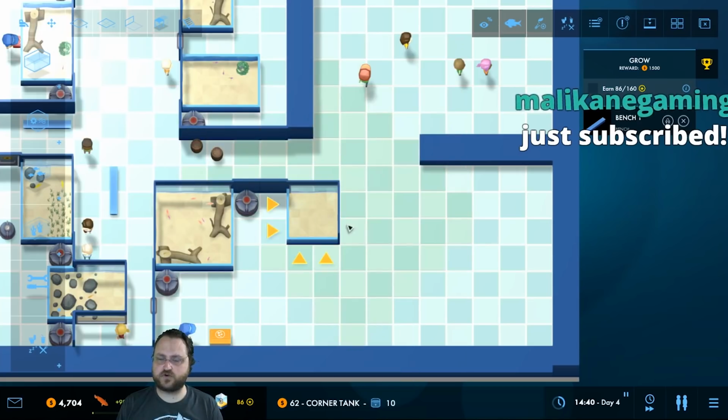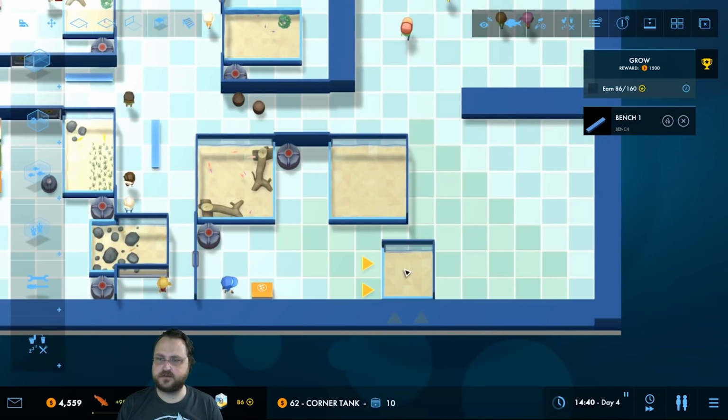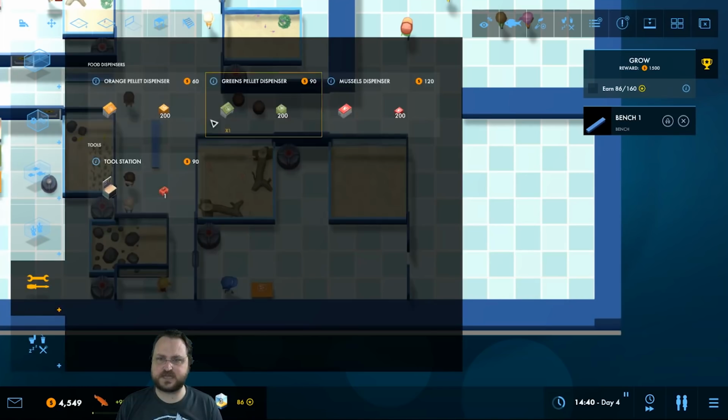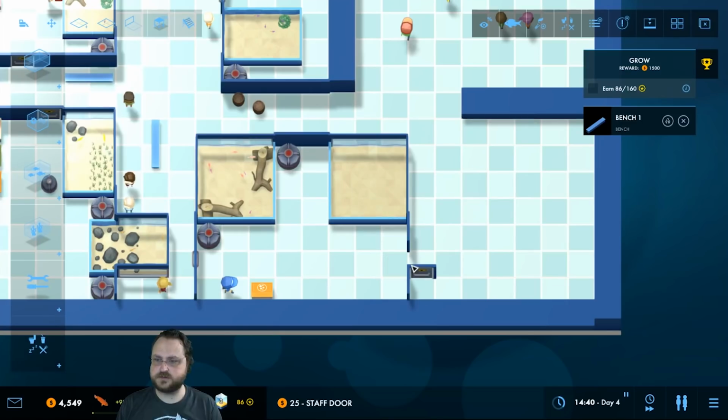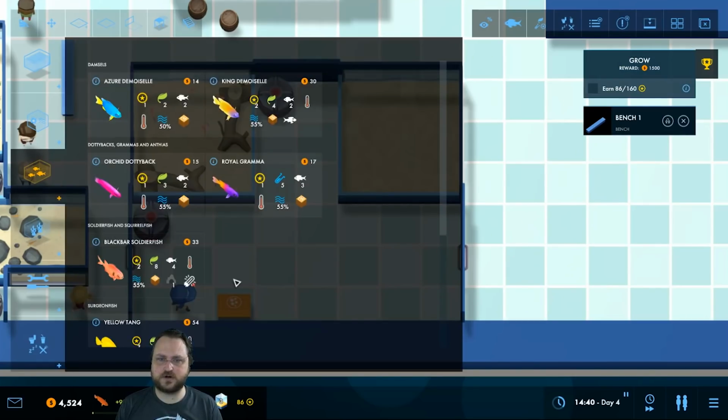Let's say we build another corner tank here. Like that. I like it. And then I will build a wall like this, and we'll put another staff door over there, which is under this section. Excellent. And then, what did we unlock?